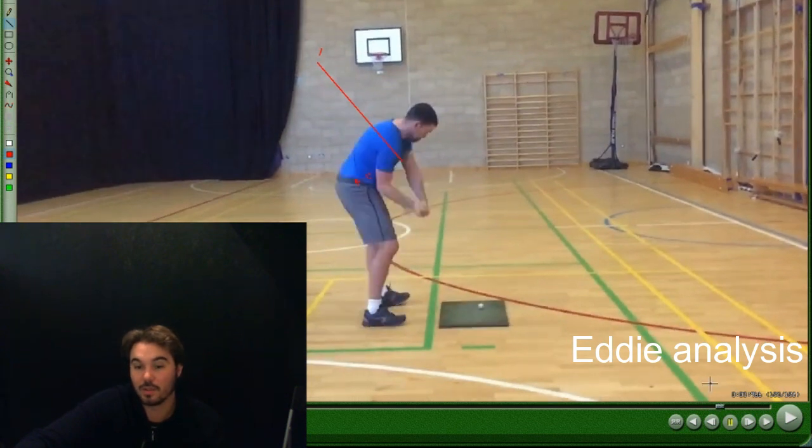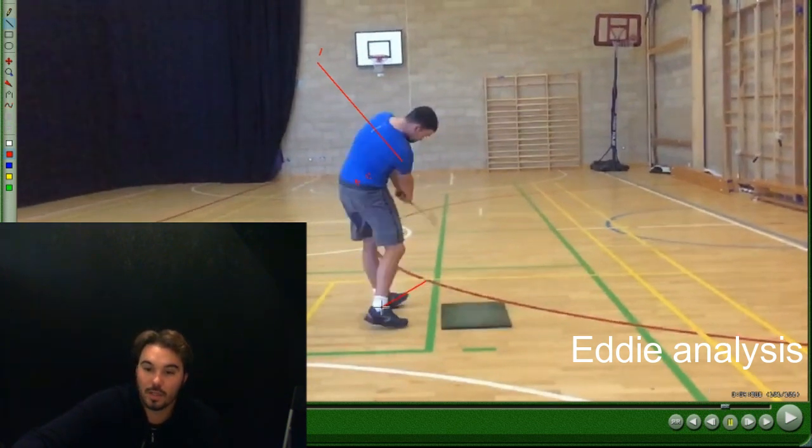The tip of the toes are way, way off the ground and you're on the tip of the toe on the right foot - that's not bad per se, but this is a bit too much. I understand why you're doing that - you're trying to have the most depth you can. You're using basically no real second fire, and your hip flexion is really up to its maximum amount; there's no way you can go deeper than that. I'm going to show you why you're creating moves like this, because that's not really how it should be done.